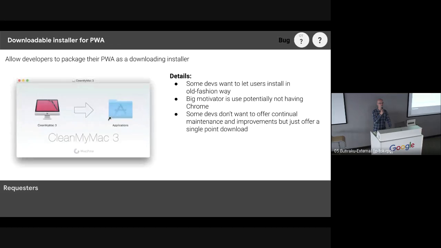Moving right along. This is the downloadable installer for PWA. This is basically allowing you to take your PWA and actually create something that I can download and then double click on to install it. This is obviously more clicks than if you just click the install button, but sometimes users want to do the thing that's familiar.